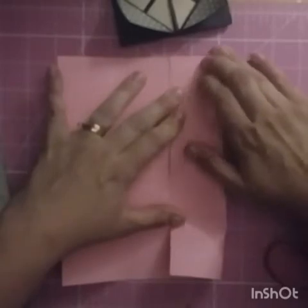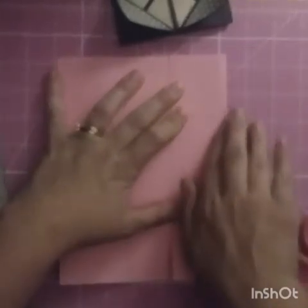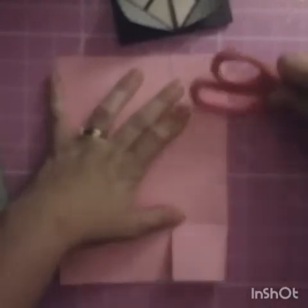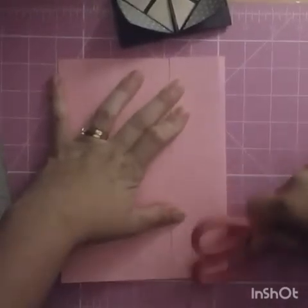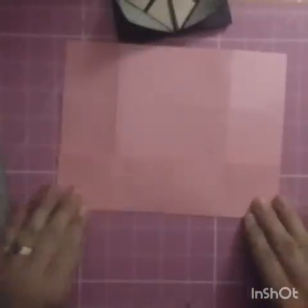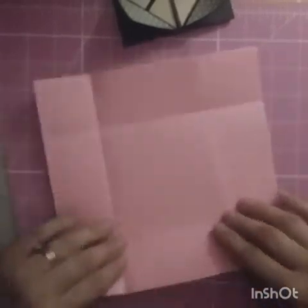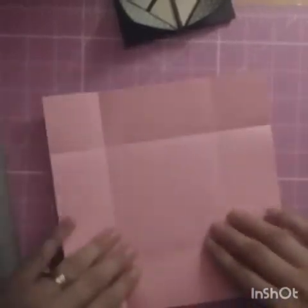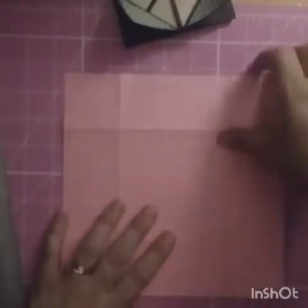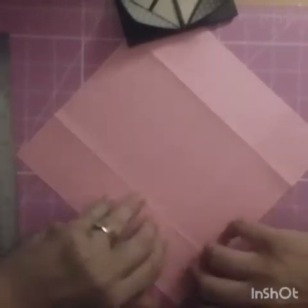I mean, this card isn't that great. I've got better, but I just want to try and use up some of my stash, so I'll see whether it turns out alright on this one. So we're left with this. So then what you want to do is just flip it over, burnish it that way as well, just so that we've made it really nice and flexible. Right, now what you want to do is take every corner and bring it into the middle.